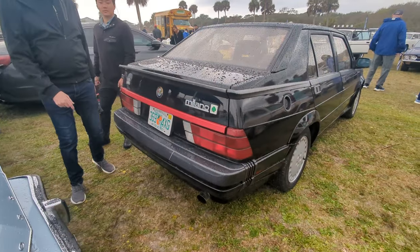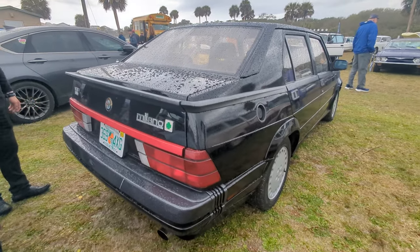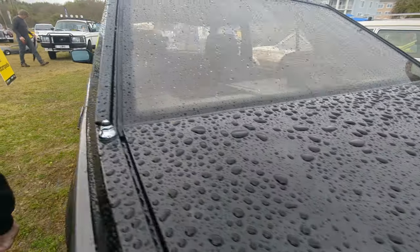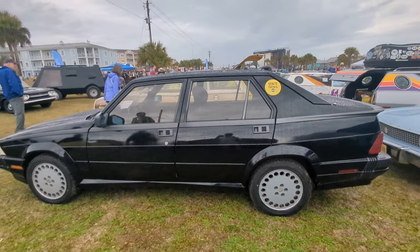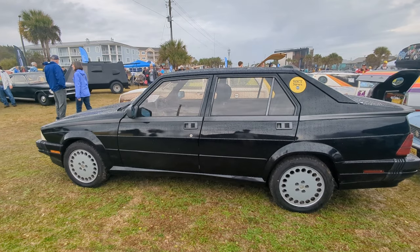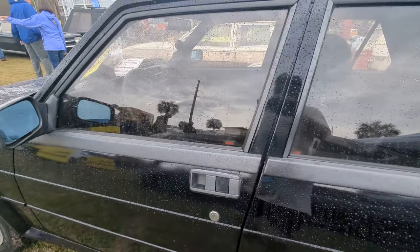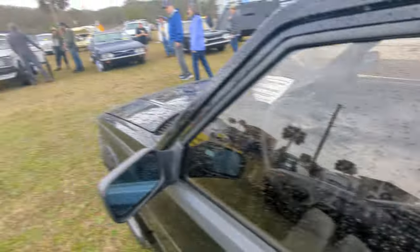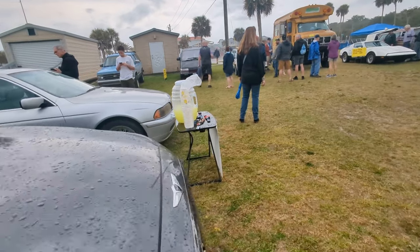Alfa Romeo Milano. Predecessor to my 164L that I had. I currently have a GTV GTC, but these are great. I always thought it was controversial, the shape here. I never really loved it. I like the 164 better because it just comes and just swoops straight up. I don't know. Wasn't a great design, but they're good driving cars. A lot of body roll, but really performance Recaro seats there. And these were fun cars to drive, certainly, back in the day.